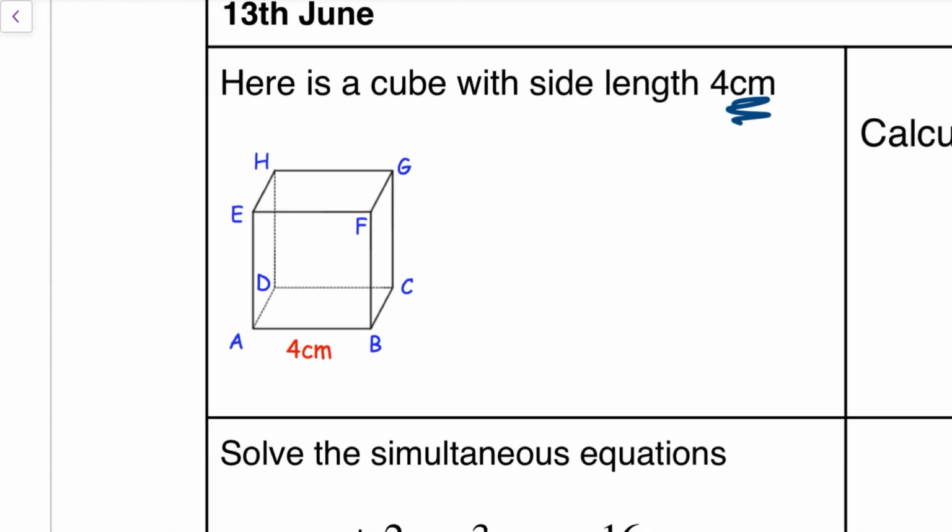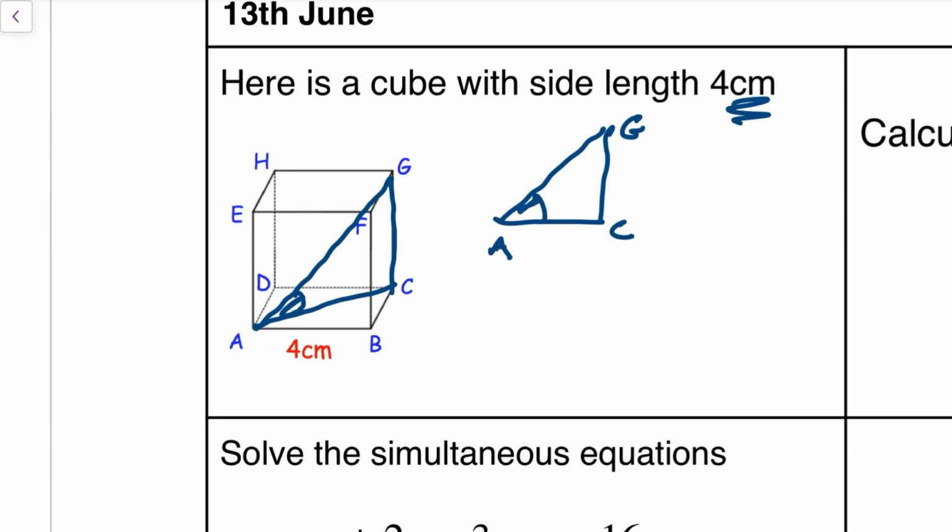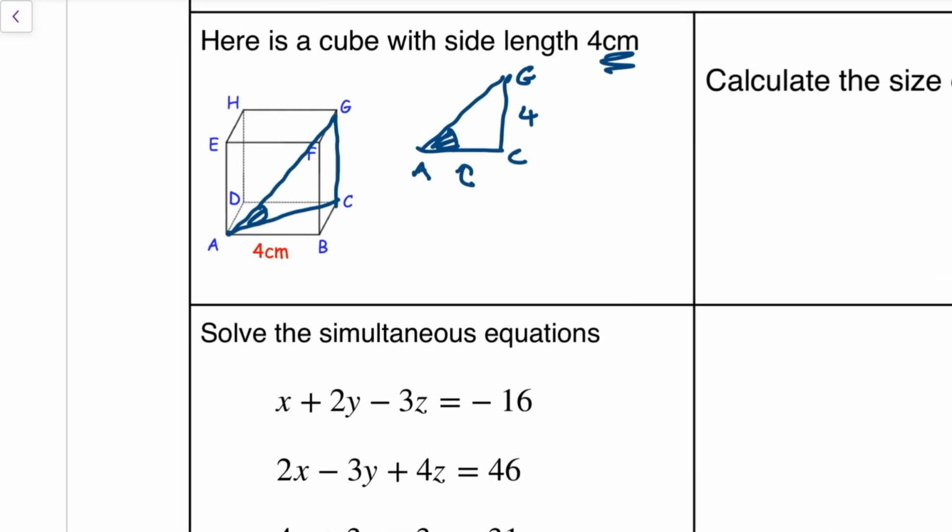So let's zoom in. So CAG goes across the bottom. I'm basically making a triangle. It goes up here, and I want this angle here. So in other words, I'm going to redraw it here. There's G, there's C, there's A, and I want this angle here. What do I know? Well, the only thing I know is that's 4, so I need the length AC. Thankfully, that's not too bad at all, is it?